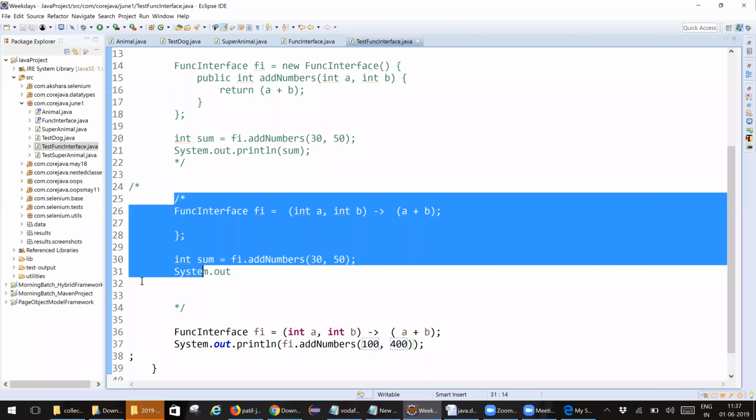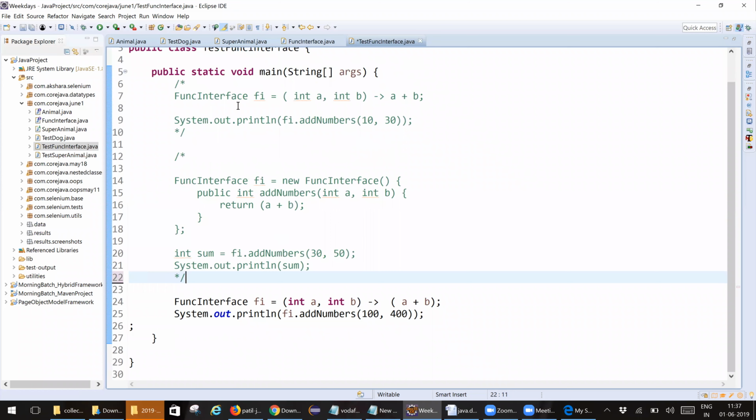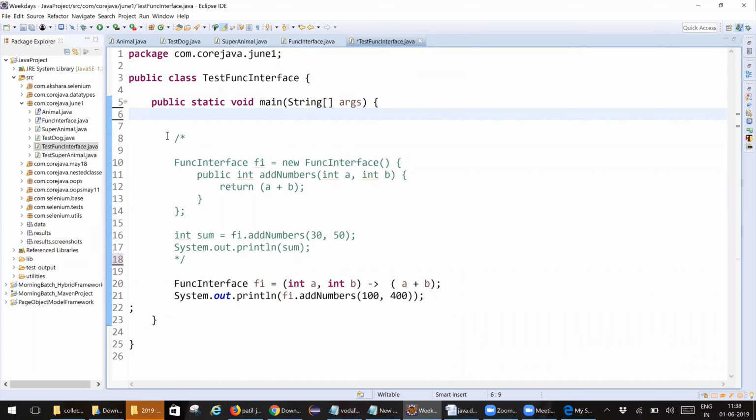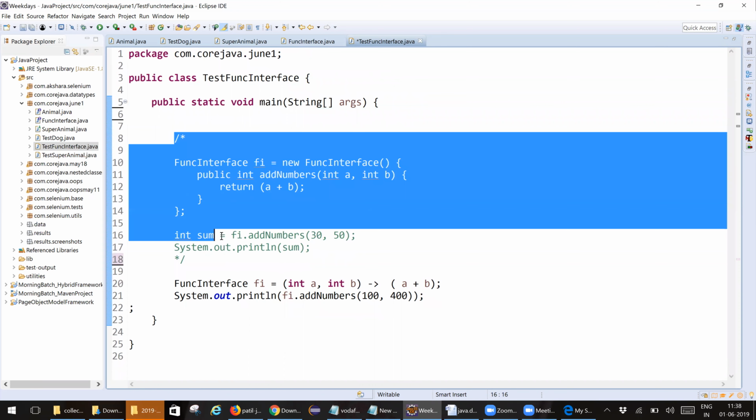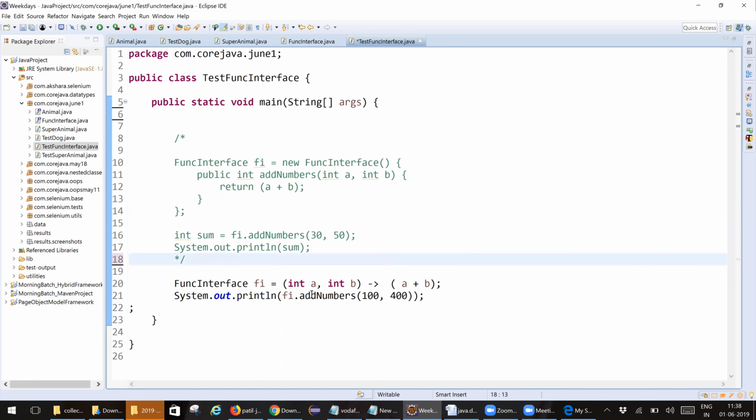So now see here, this is what it is. It has become a lambda expression. The moment you write it, see how many lines of code we are saving. This is again a lambda only. I will remove this. So this is how it would have been if you used anonymous inner class. Using lambda expression, it has become so smooth. Correct, right? You are not writing this, which is a duplicate.